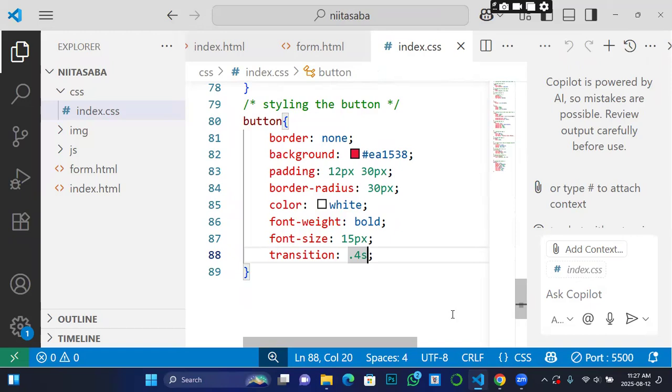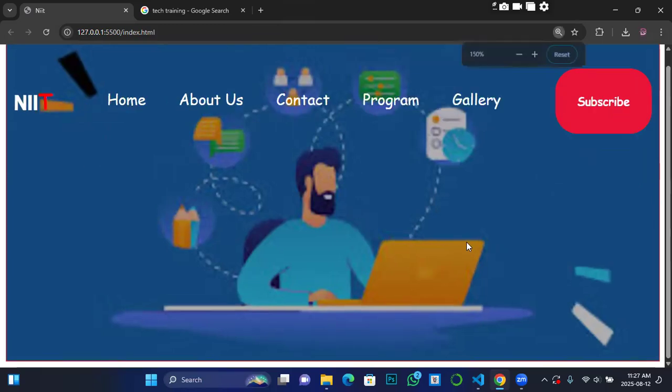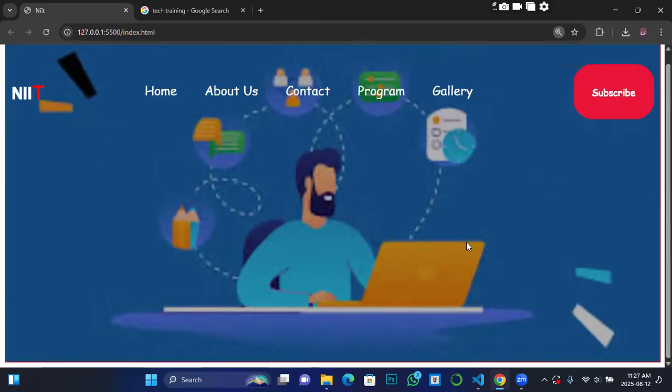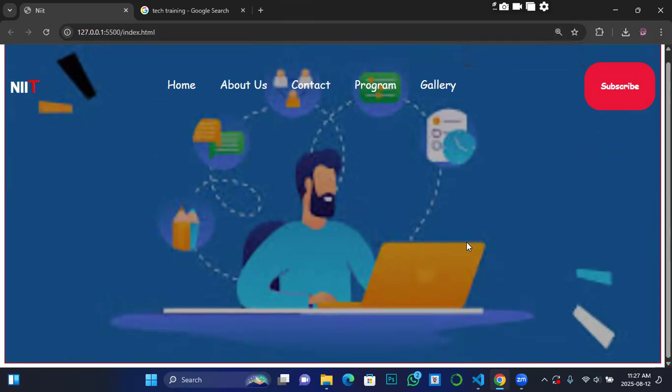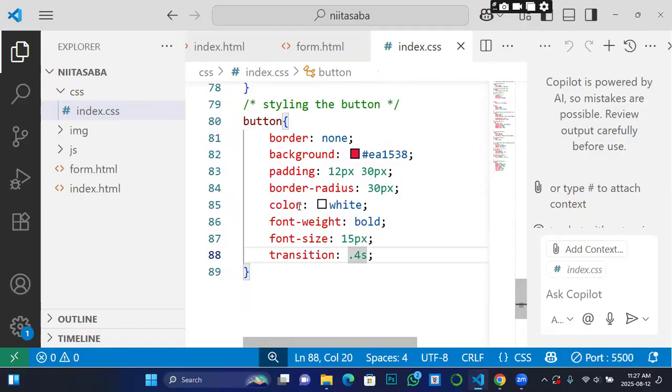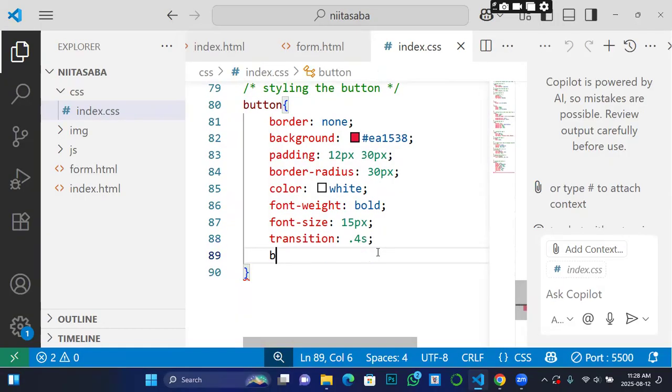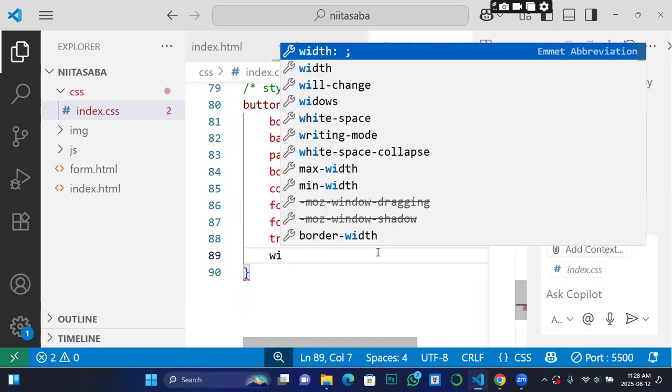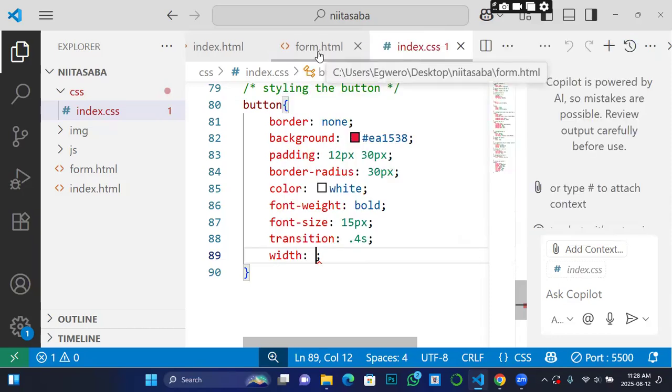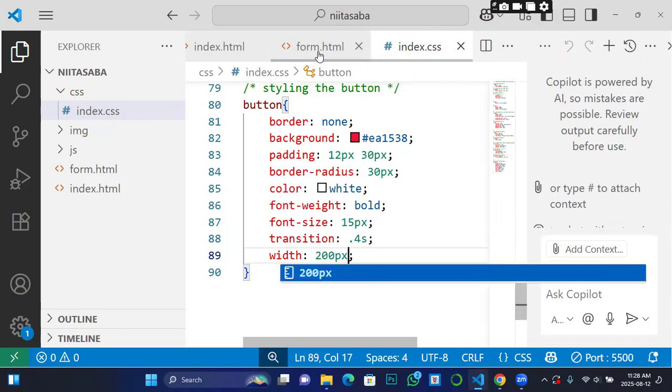So we need to define the width, because I discovered that the button is too big, right? It's too big, so we have to reduce the width. I don't know. Let me zoom out and see whether it's okay. The width is still too much, right? Let me add width. Width, let's say, let me try 200 px and see what that will generate.